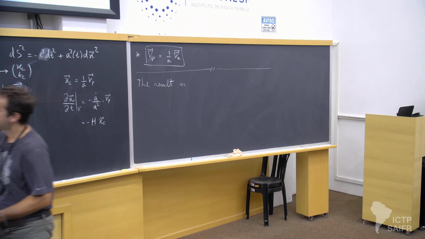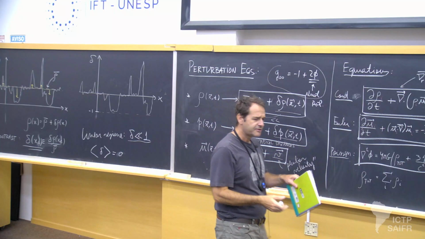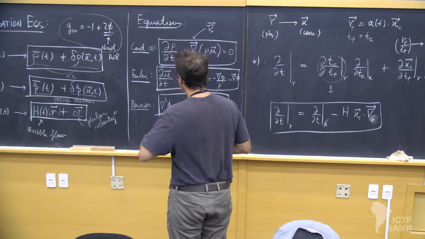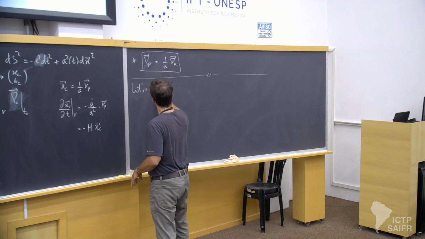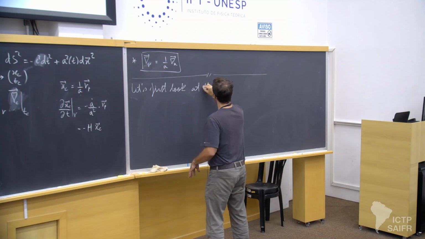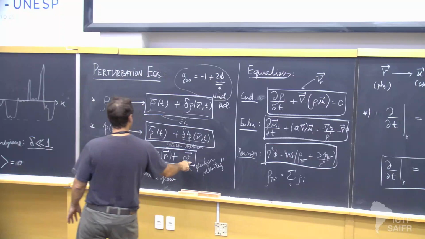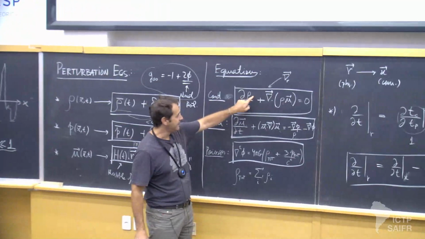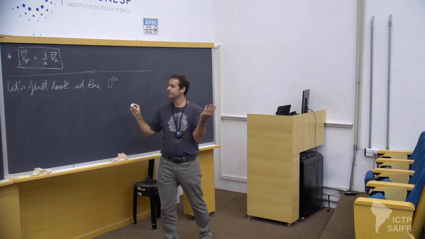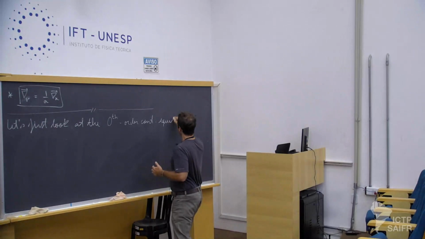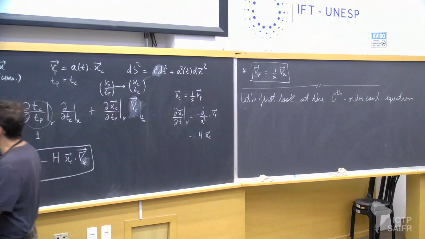So let's give one example of how you can do this. Let's look at the background for this guy here. That's an easy first step. So let's look at the terms when we say that all these are negligible. So we have only rho bar, p bar, and H. And let's substitute that in here and in, well, in here to start with. So these are the zeroth order, what we call zeroth order continuity equation, just to see that you're retrieving something that you're familiar with. So I think I should do, first of all, you find that you have a term that's coming from here, right?